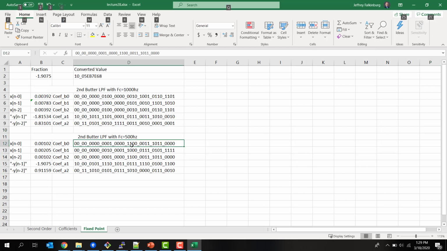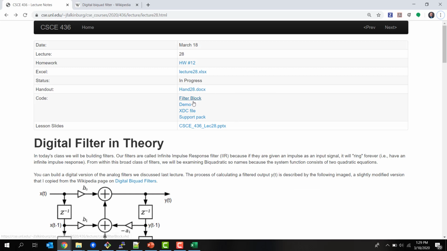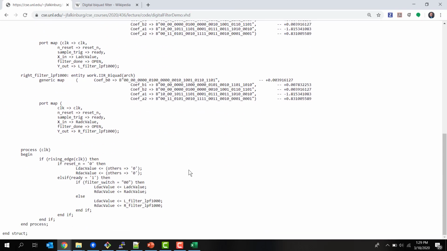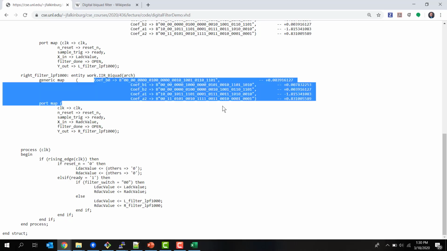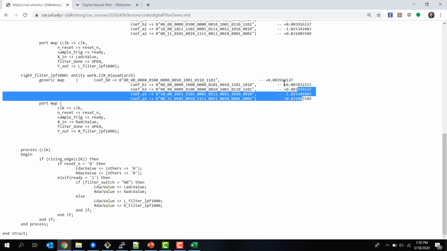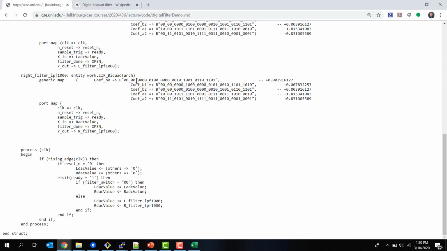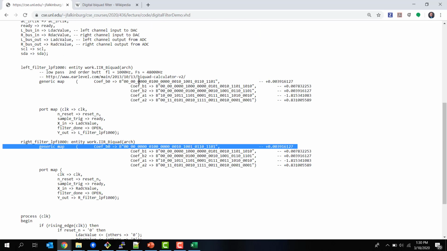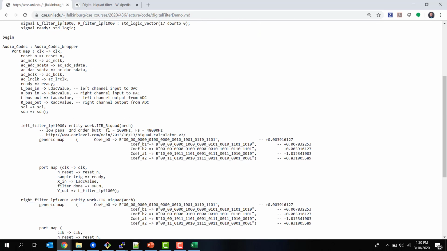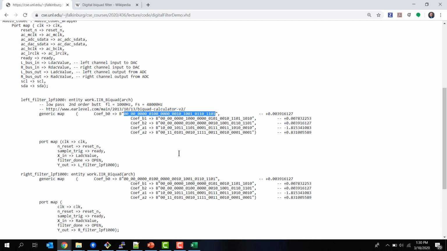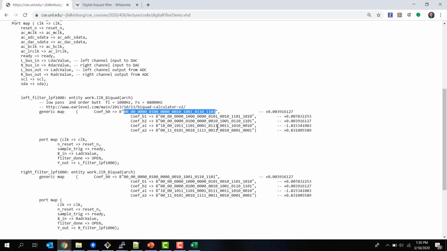All right, so plug these values. Take these values that we calculated, our coefficients. You're going to plug those into the right channel on your lecture. So you're going to get this demo. You're going to plug those into the right channel here and put in the values. Make sure you update the decimal values as well for those coefficients. And then for the 300 hertz, you're going to plug that into the other channel, say left channel. So you're going to have 2 different filter responses in there.